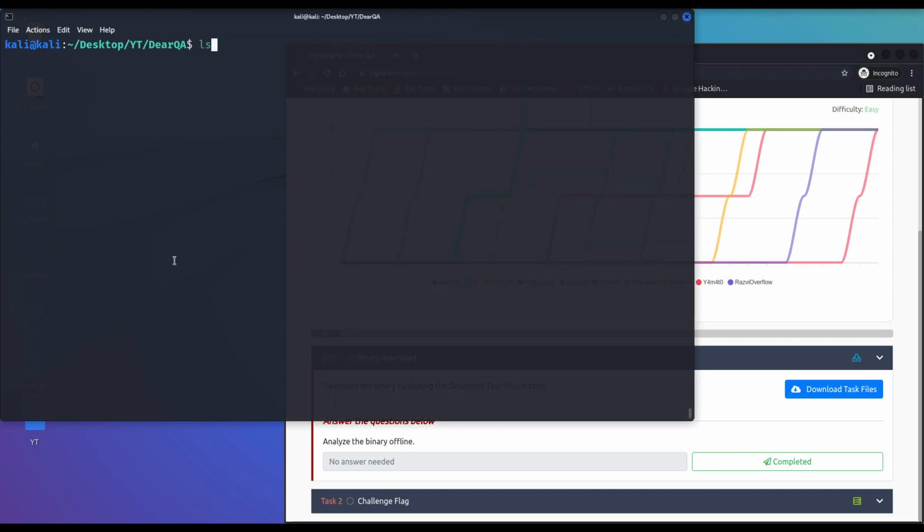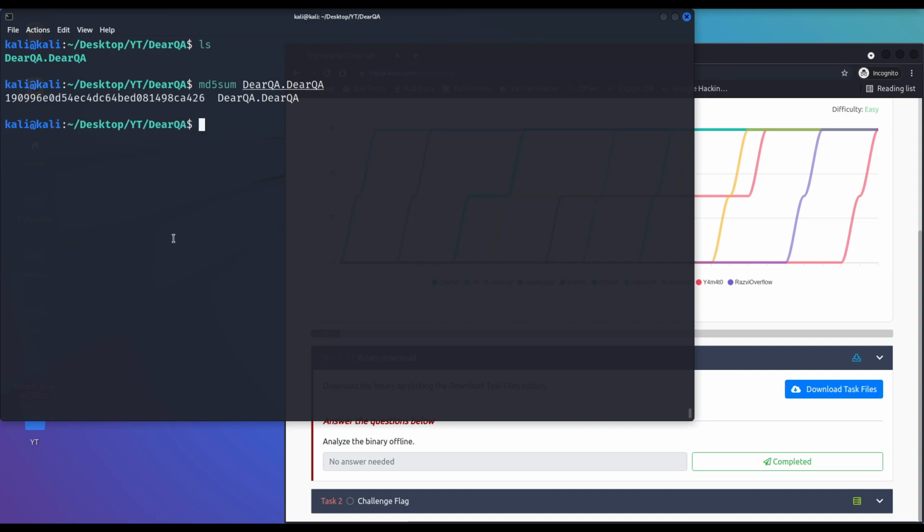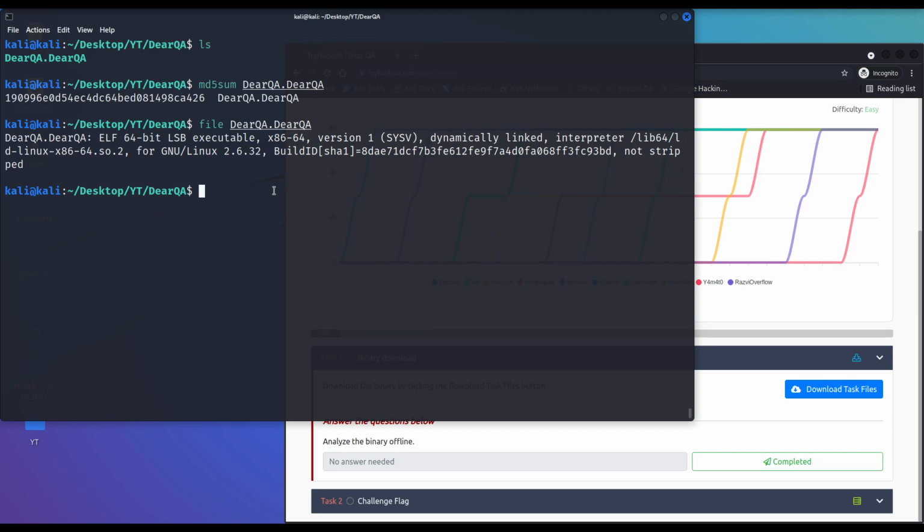So I have already downloaded the binary, as you can see here. And usually when it comes to binary exploitation, the first thing I do when I'm facing a binary is, of course, checking out what kind of file it is. For that, I'm using the file command. And as you can see, it's an ELF, that is a Linux binary executable, 64-bit, which defines what registers we have to use. They will be 64 bits, that is 8 bytes long. And we can also see that it isn't stripped. This will make our life easier when it comes to reverse engineering this binary.